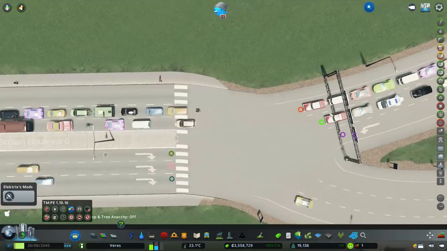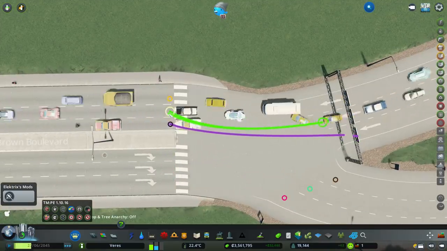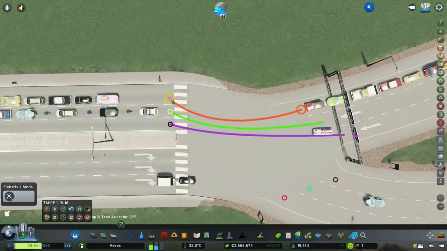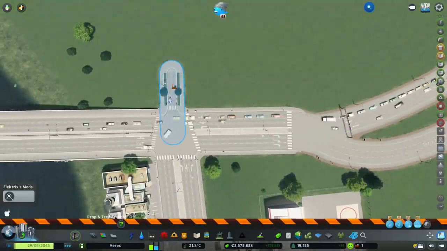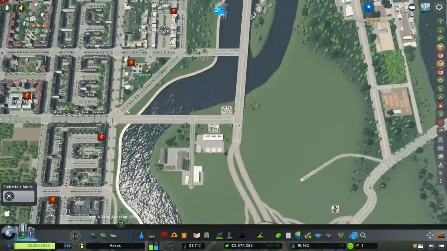Select, select, select. So, oh, look, traffic's building up. I know why that is. But let's just give it some time. There we go. So you're going to go on. Yeah, it's this junction here is going to cause some issues. I'm going to take that away. And let's just have a quick look at this.